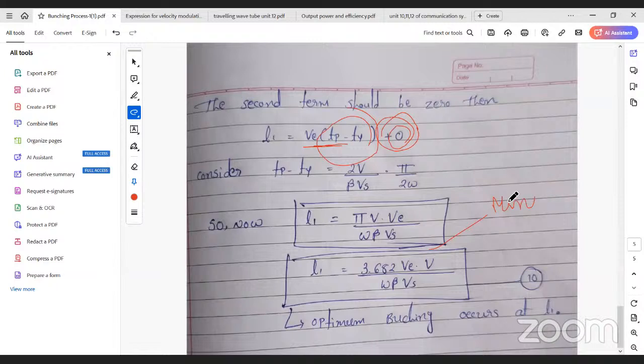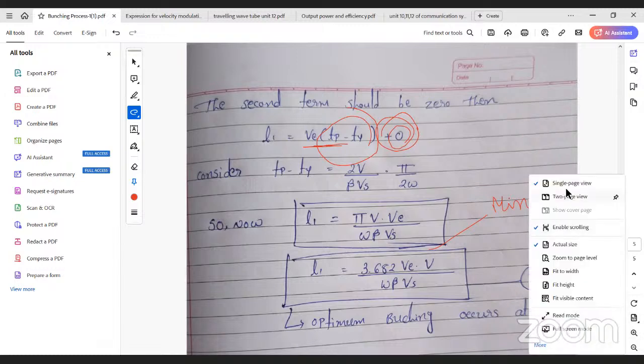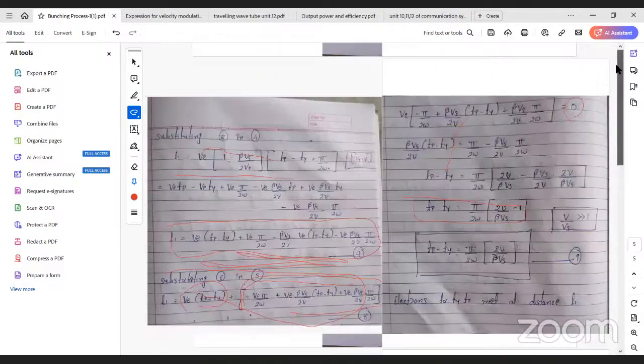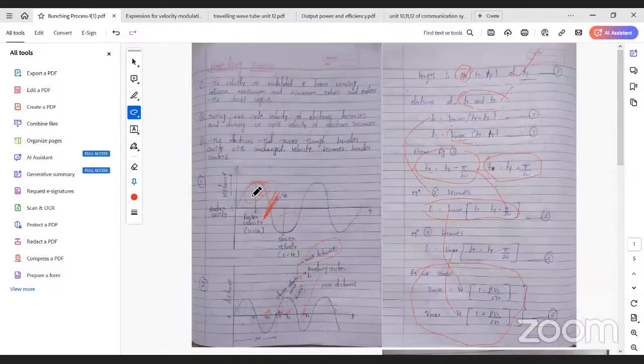Just I am giving one more, you will understand easily. Everything is given step by step. Again, I am just giving an overview of this topic, and I will stop. What we are doing from the beginning: for the positive, voltage is positive. For the negative, voltage is 0. Across this point, voltage is 0. I take one central point, called the bunching center. From the bunching center, I am drawing 3 paths: slower velocity, same velocity, faster velocity. If it is slower velocity, distance is maximum.